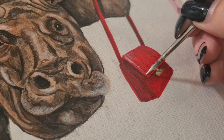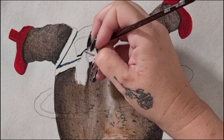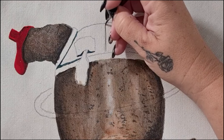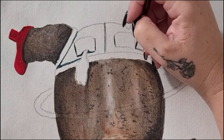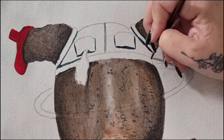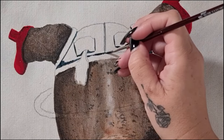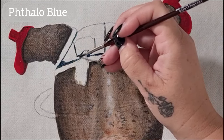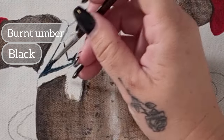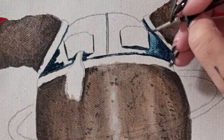But seriously, who falls over on the way to the booze bus? Me, that's who. Moving on now to the hippo's hot pants — I decided to do these in a denim hot pant style, no funny story attached to these though. The colors I'm using are phthalo blue, a bit of burnt umber, and the smallest touch of black. I watered the paint down quite a bit and did those darkest areas first.